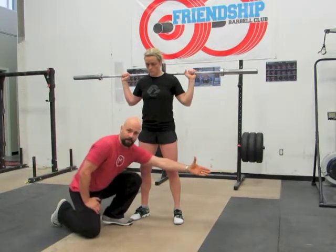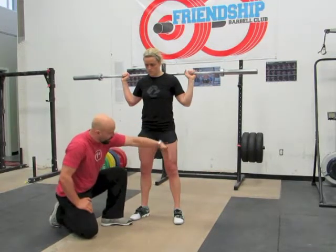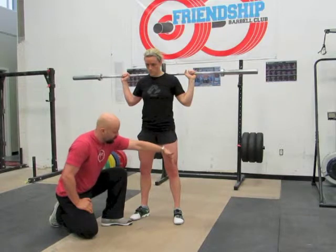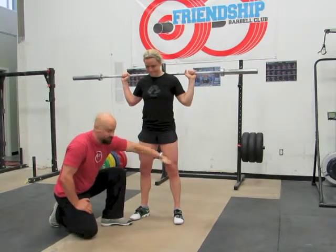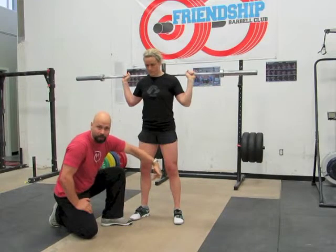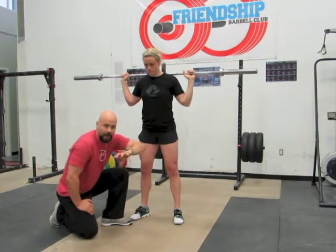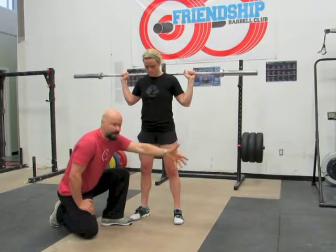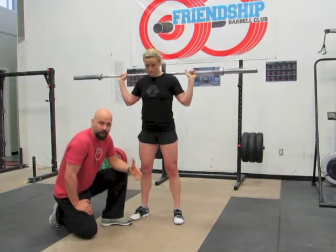But we don't want to do it excessively. What the Knees Out Cue is doing is activating the muscles that perform the opposite motion to that internal rotation, adduction, valgus position. So we're going to activate the glutes, which are external rotators and abductors, to help maintain the knee in a normal physiological position.